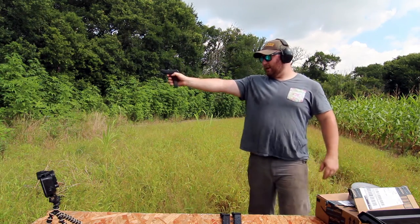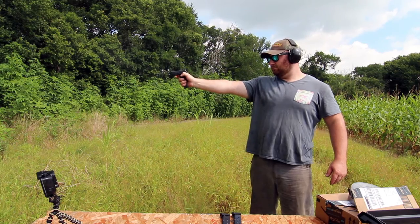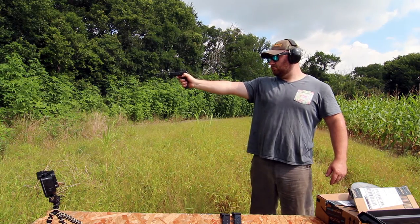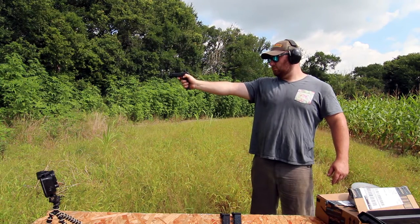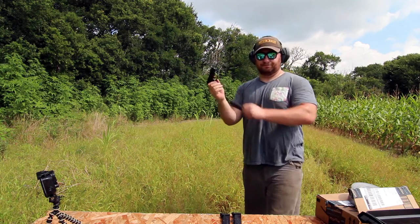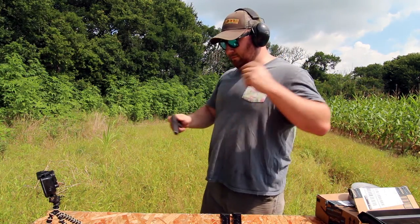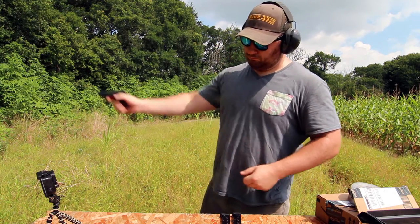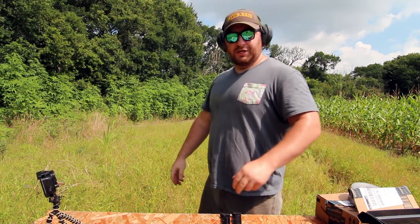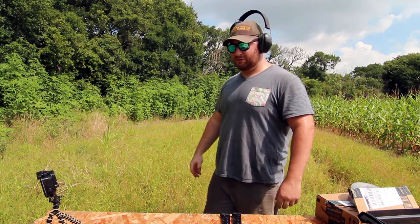And now I'm going to fire it one-handed to give you another idea of what it looks like. That's it. So, I'm going to change the cameras around a little bit and fire some more rounds down range.